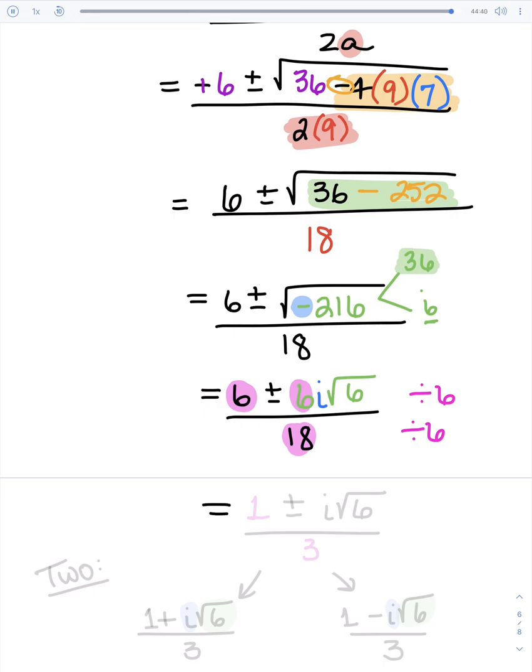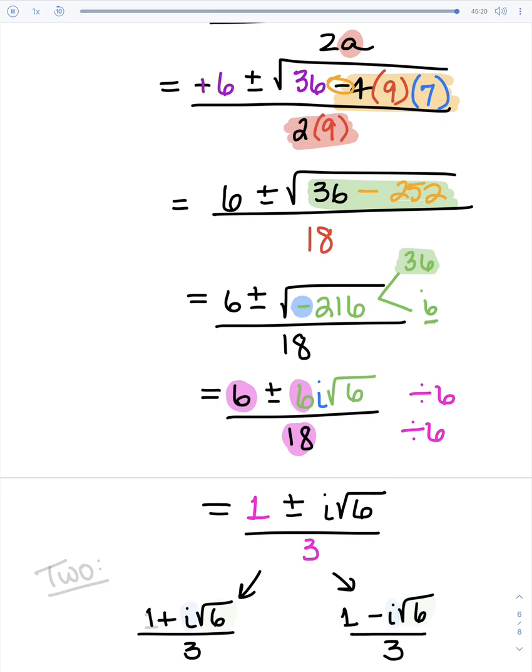We get 1 plus or minus. We get a 1 in front of our I when we reduce the 6 into the 6, but we don't have to write it, so we'll just write the I. The 6 that's inside of the square root is safe where it is. It does not get affected by the reducing by a factor of 6. All over, the 6 does divide into the 18 3 times. And so we end up with our 2 answers here. We end up with 1 plus I square root of 6 over 3, and the one with the minus in the middle, 1 minus I square root of 6 over 3.